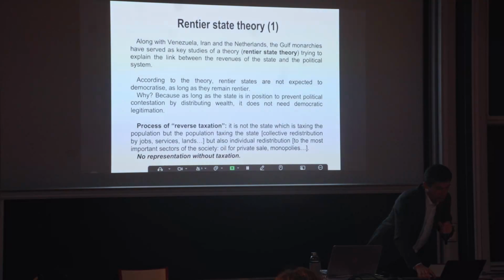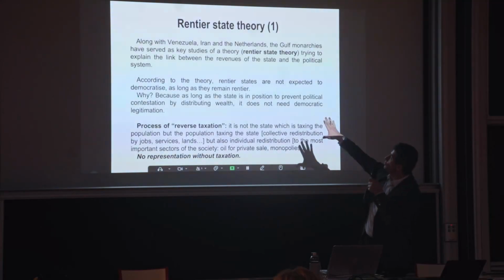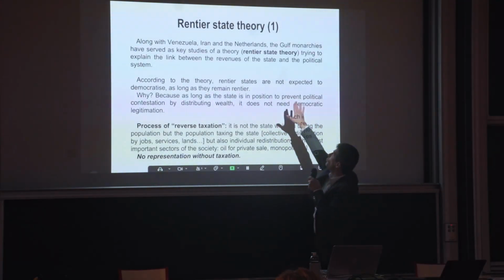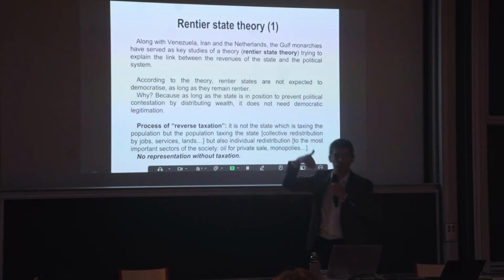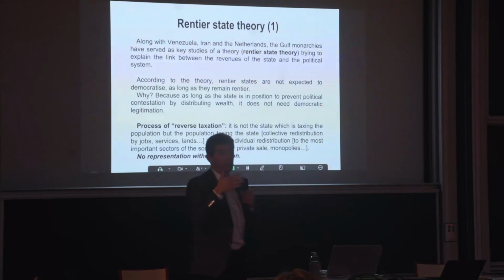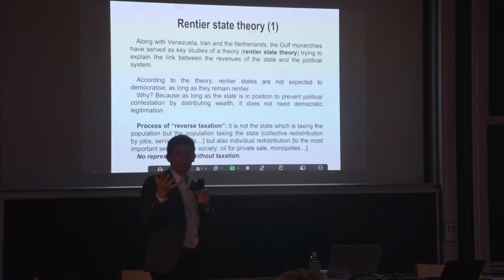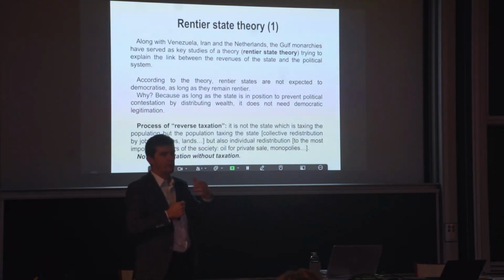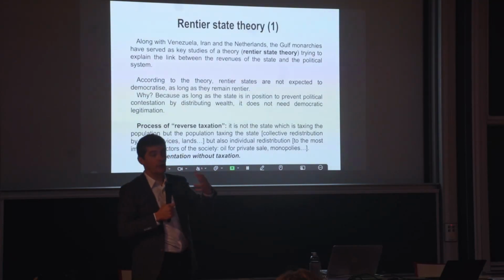So, based on that, there is a political theory which has been established, trying to establish a link between the revenues of the state and the political system. So trying to explain that a country which is benefiting from such a big oil rent or oil resources will very likely be authoritarian and remain authoritarian.